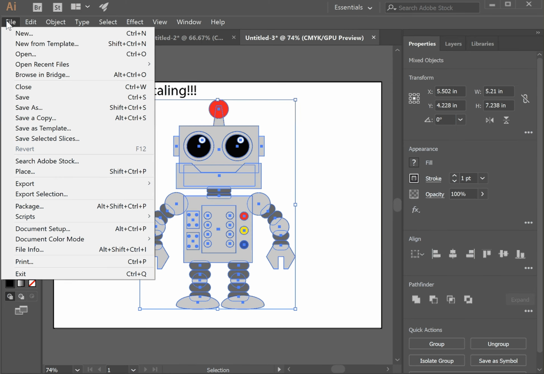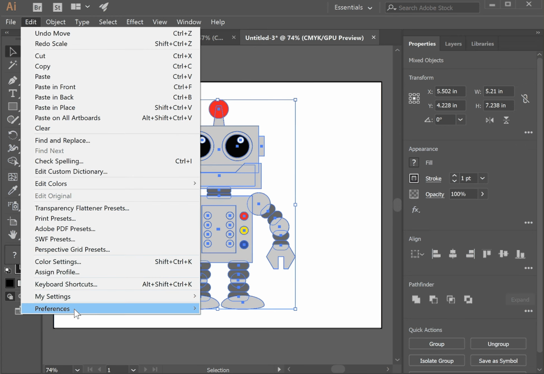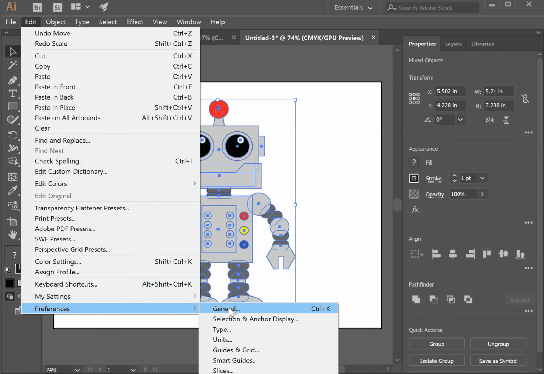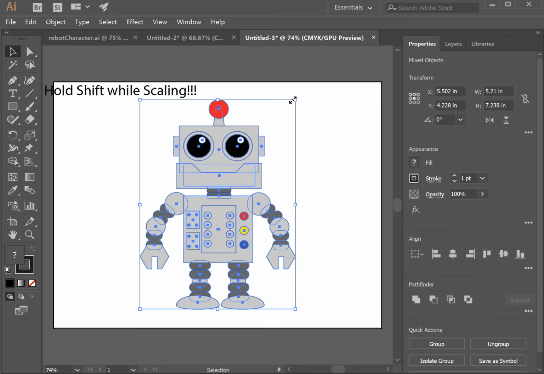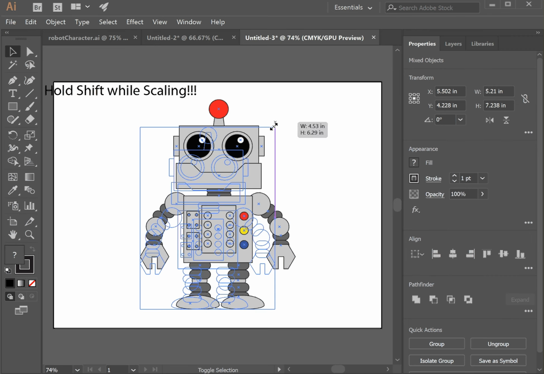Now, one thing we need to do before we do that, something I forgot to tell you guys. You go Edit, Preferences, and we need to go to General. And you need to make sure you click this on. If it's like this, you're going to get weird effects with your outlines. You need to make sure it says Scale Strokes and Effects. Okay, make sure you just check that.